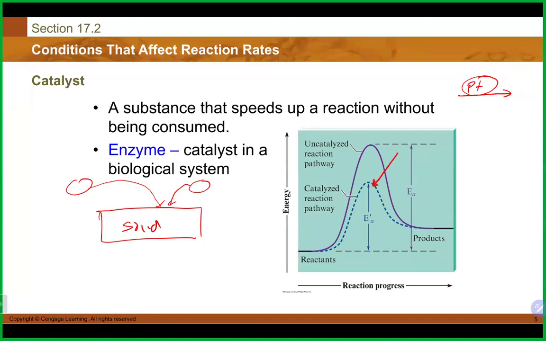It's able to find a much lower energy path for the reactants to get to the products. Because the hill that the reactants now have to climb is much smaller, there's probably going to be a greater proportion of molecules that can get up and over the hill to the other side. The result is an increase in the rate of the reaction, because many more reactants can get to the other side than having to climb this bigger hill. Any questions on that there?